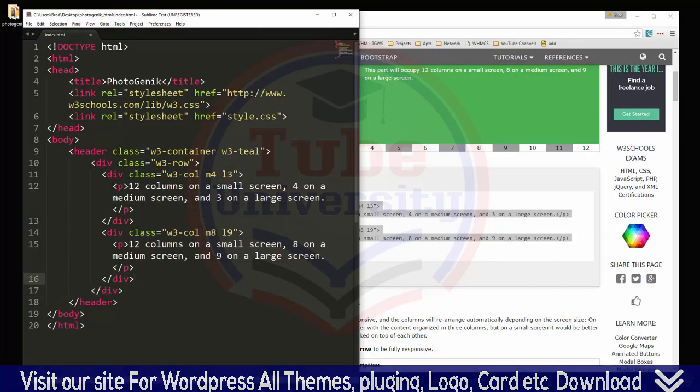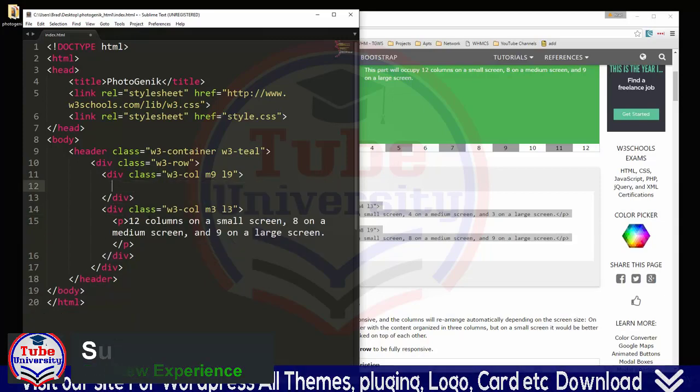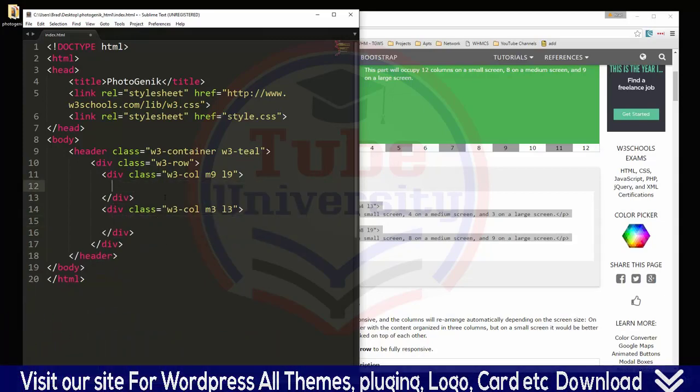And then for this div here, we're going to change this to L9. This is for a large 9, so if the browser is stretched a certain width, this will kick in, and then medium will be if it's smaller. But we're going to just put the same for both, 9 columns, and then this one here will be 3. We can get rid of these paragraphs inside of them. And this one is going to have the heading, so this will be an H1, and this will say photogenic, and I just want to put a span around the word photo because we're going to make that a different color.